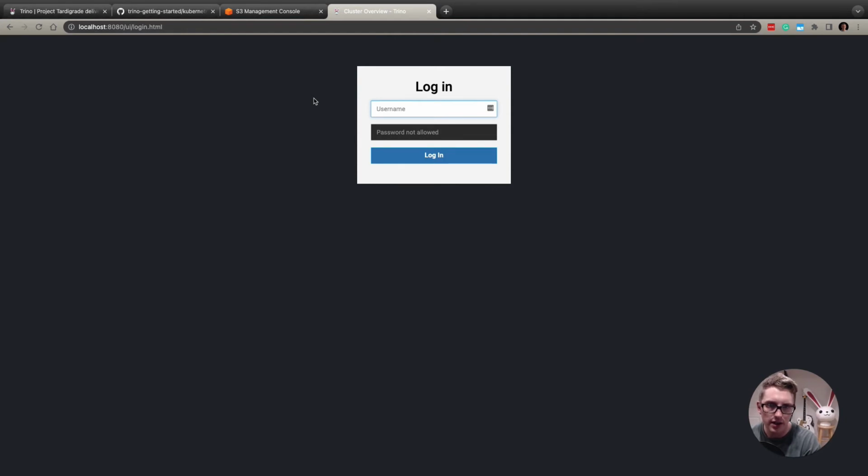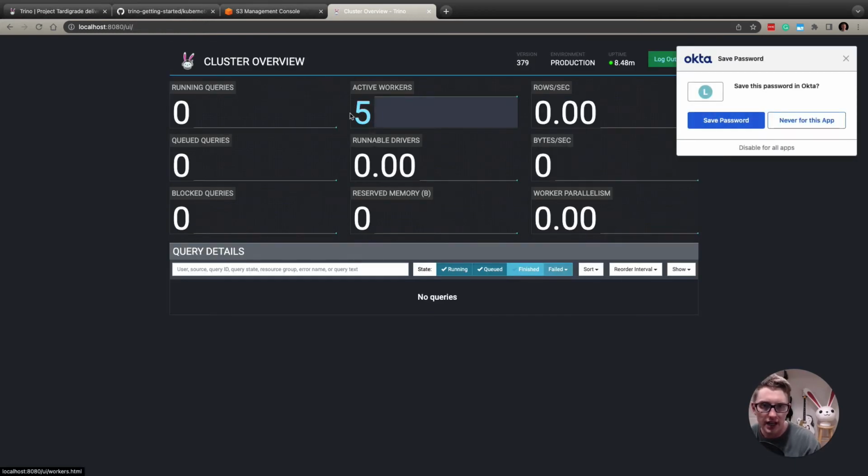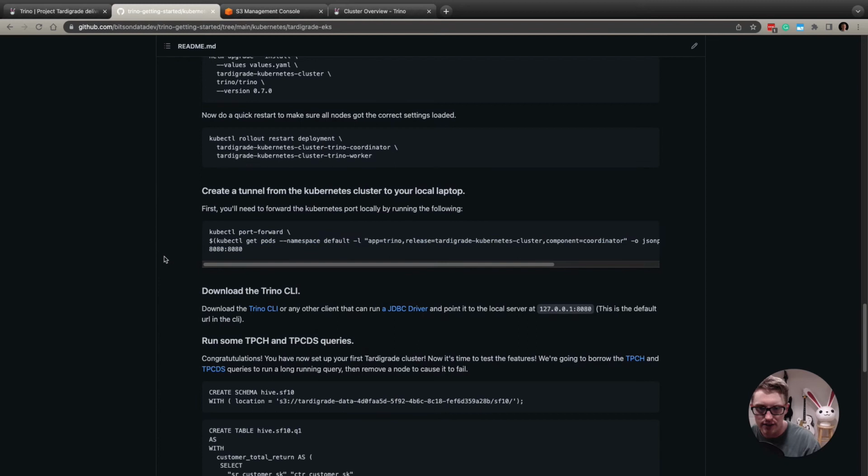We don't have any type of authentication set up in the settings that we had for the Helm chart, so we'll just log in with any random name. We can be Trino, could be Bob. And as we see here, we have 5 active workers. So now we're almost ready to start actually running some queries.